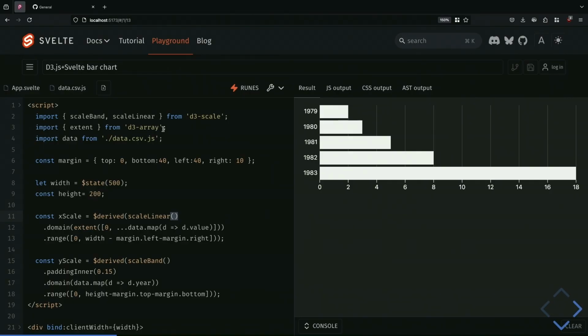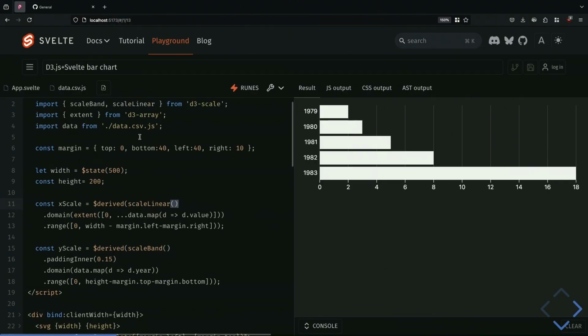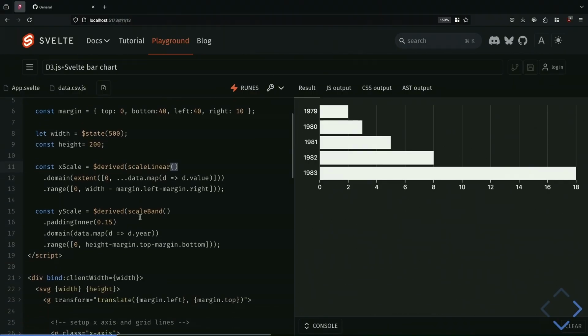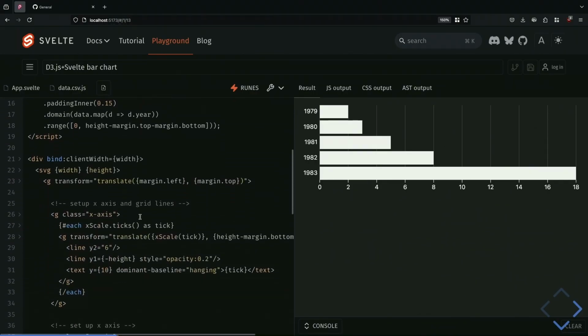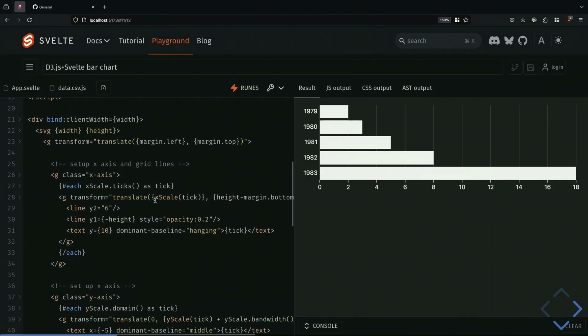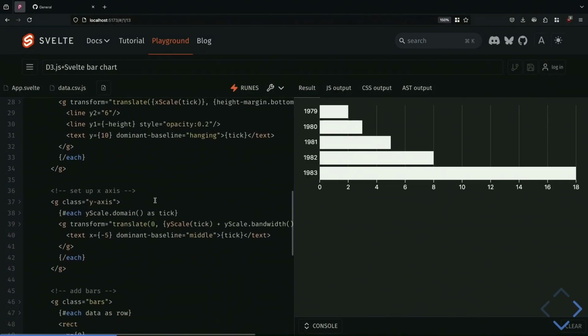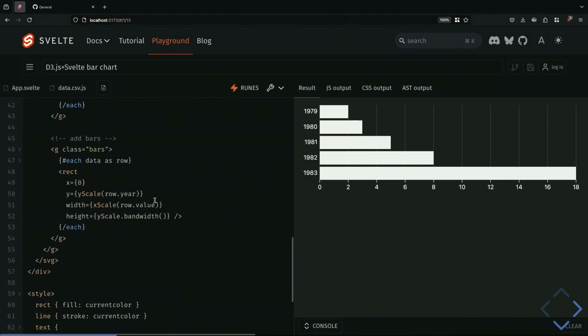bar chart created using Svelte and D3. Same kind of thing. I still have to set up my margins, set up my dimensions, create the scales. But then instead of going through the select, append, DOM management using D3, Svelte can do all this for us. I create the axis, and then finally I create the bars. Simple as this. But it's still very verbose. And so this is not a good way to prototype.